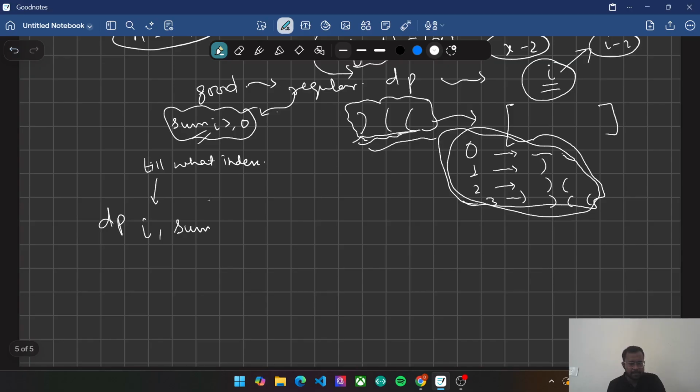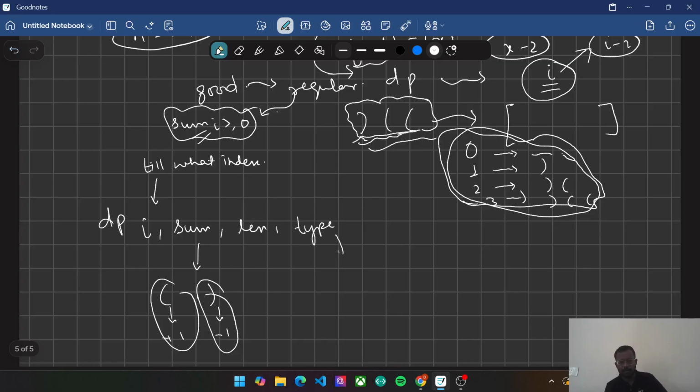So what is my sum? Sum is just the sum of, and if I take this as minus one, then what is going to be my sum? So that is just sum. And then I also have to take the length. Okay, so what is the length of my substring? What is my length of the subsequence? And then going to be my type.